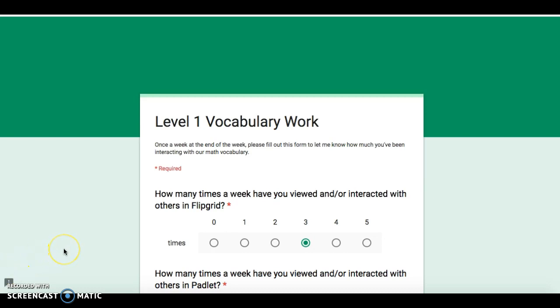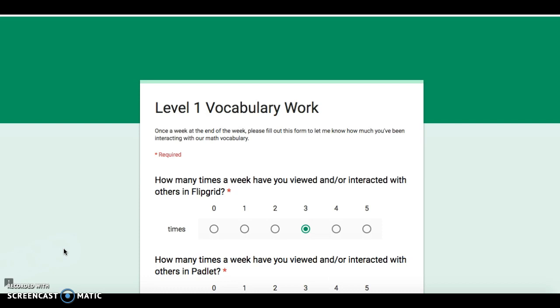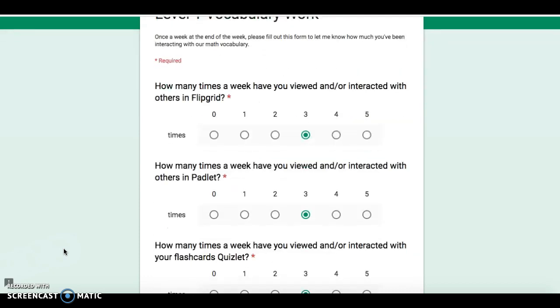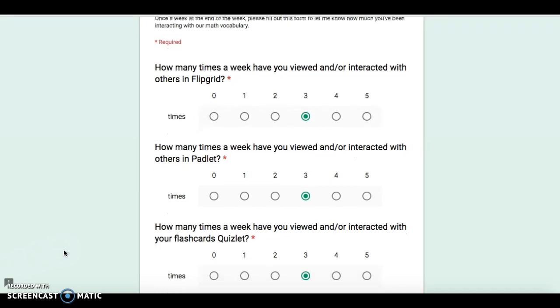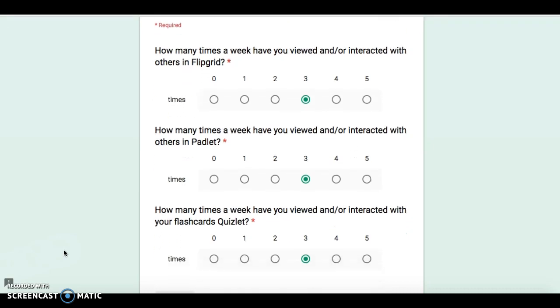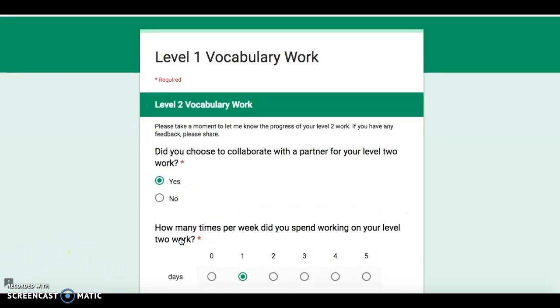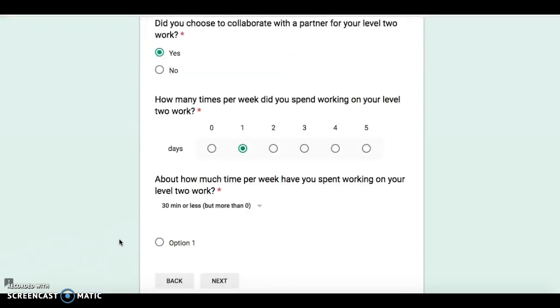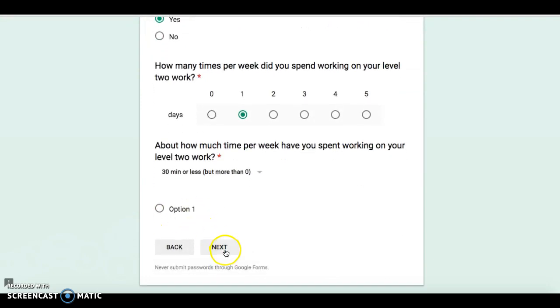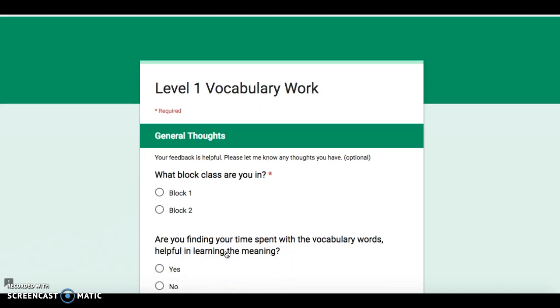For your mid-unit, each check-in, I like how you have the activities quantified. It's easy to see how many times they've seen it, and I'm sure you have access to that also, but they can rate themselves, whether they were engaged, not engaged, or somewhere in the middle. I also like how you have levels 1, 2, and 3, so they can choose how they're actually doing it, which gives you more of an idea.